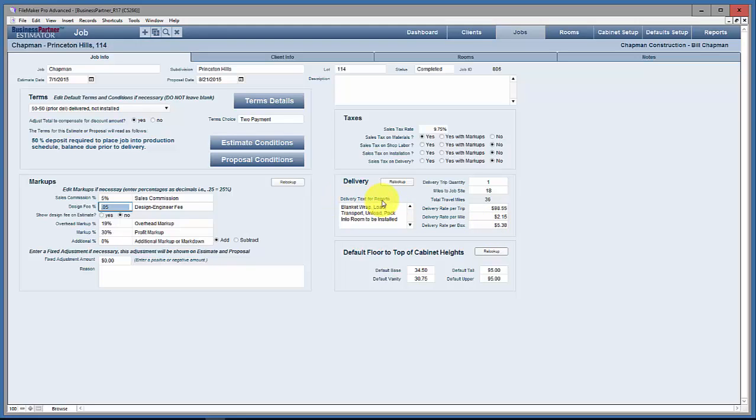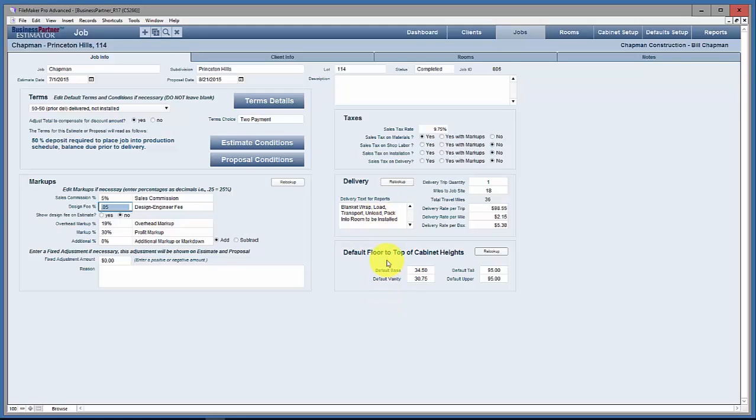This delivery text for reports is new. We've talked about it in other tutorials, but we found in the old version, with it being a locked-down description of delivery, that some people would question the cost of the delivery because they really didn't realize what all was involved. They envisioned delivery as the truck coming from your plant to their home, not all of the things that are associated with getting that truck loaded, owning that truck, blanket wrapping cabinets, offloading that truck, moving them into the house. So when you give them all of this information, it makes that particular line item look a little more reasonable.